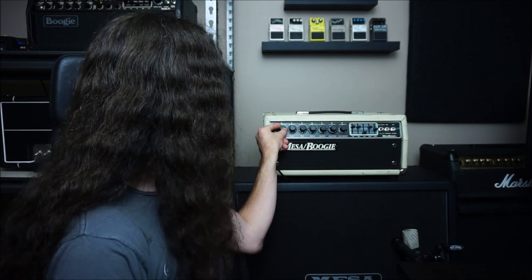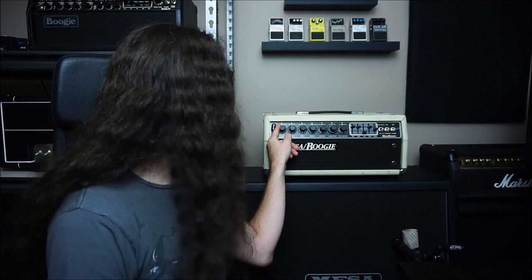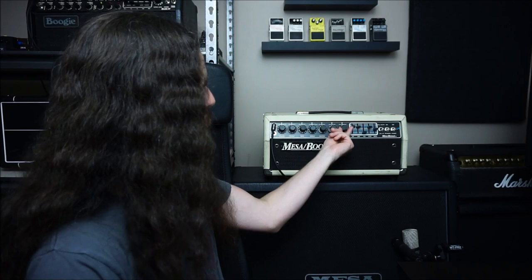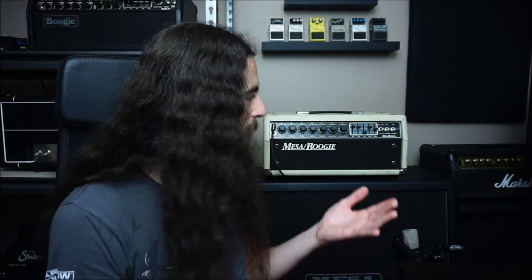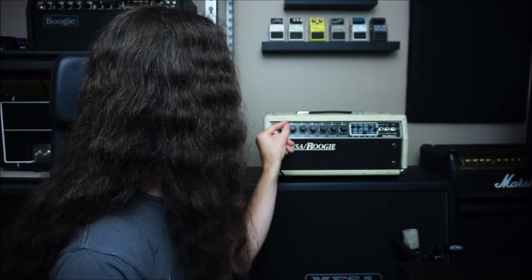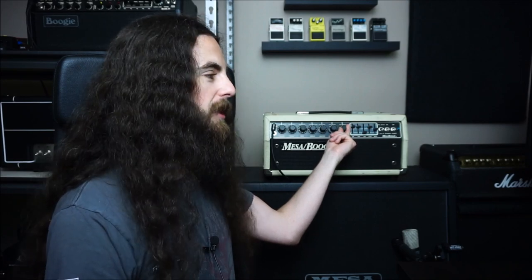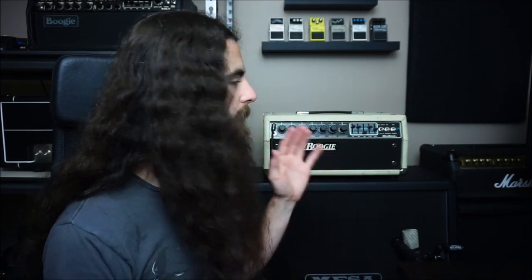So the volume control affects both the clean channel and the lead channel, oddly enough. What's even stranger, though, is the master volume control affects the lead master volume control, but the lead master volume control doesn't affect the clean one. So what essentially you do to make this amplifier usable is dial in your clean sound, get it as loud as you want, and then gradually bring up your lead sound to match the volume or slightly exceed it, depending on what you're trying to do, of your clean tone.